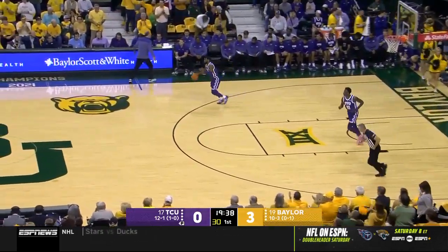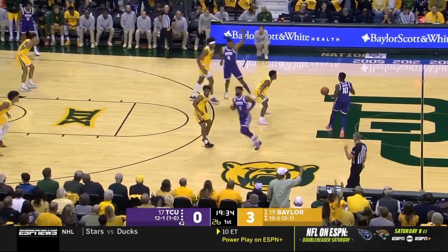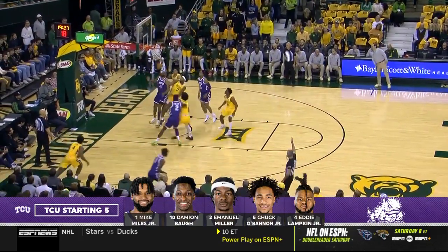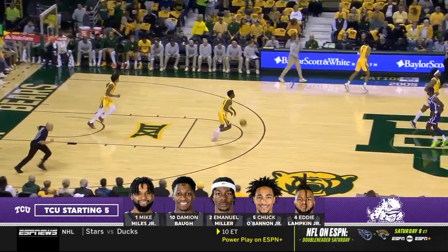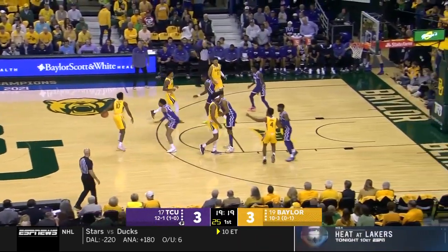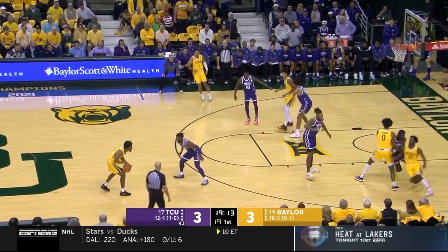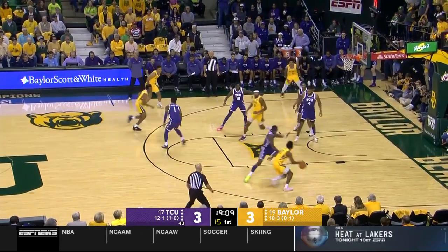Good look that time. Good cross-court pass against the help defense. Keontae George has been sensational all year as a freshman. Just a few hours ago, named to the midseason Wooden Award Top 25, as was Mike Miles Jr. Yep, two Dallas kids. One's a junior, Miles, and George, obviously, the precocious freshman. Those two know each other well from the Metroplex and also from playing together at the Damian Lillard summer camp this past summer. More on that later.